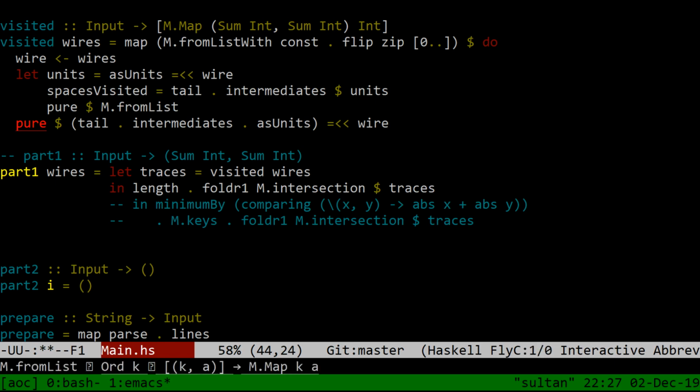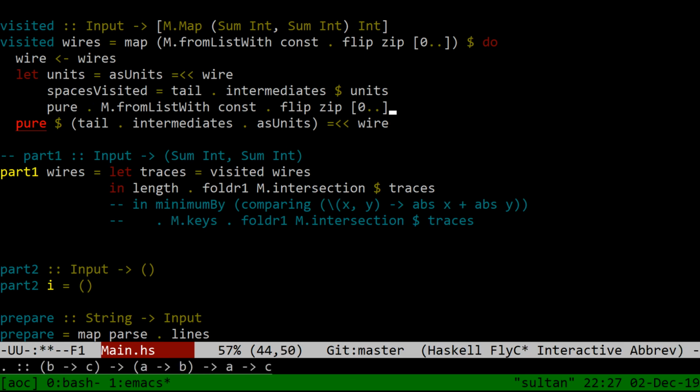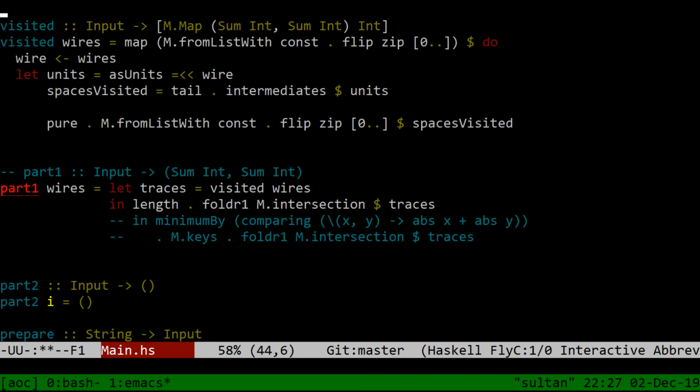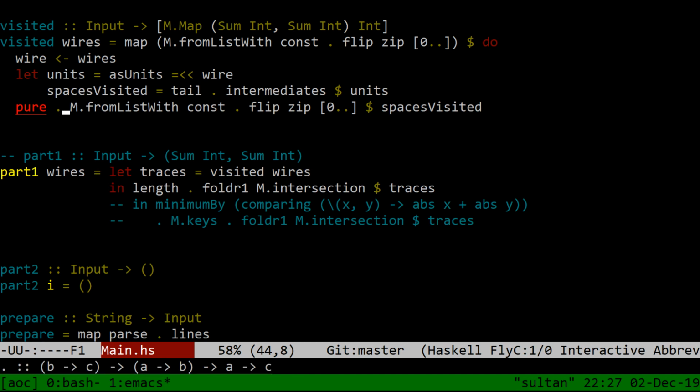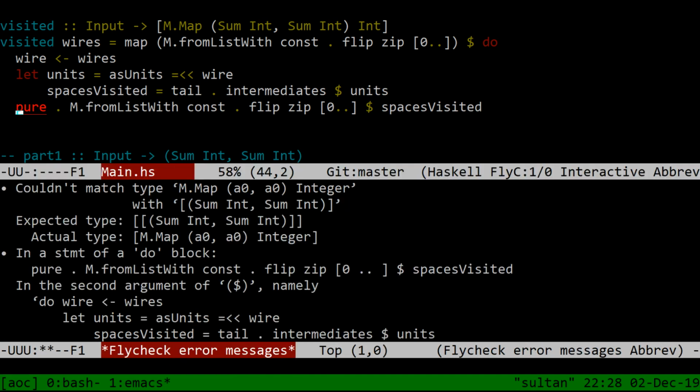Oh, right. Intersection has the behavior I want, but from list doesn't. So from list with const. Couldn't match type.